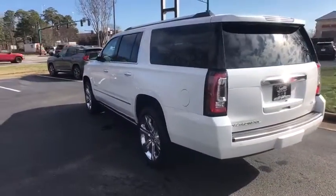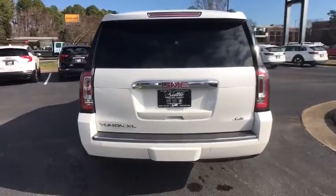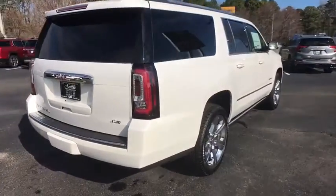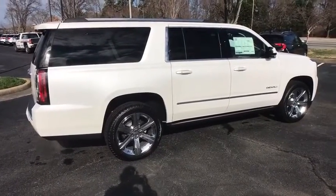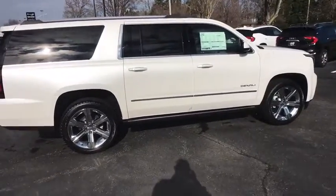steering, auto dimming rear view mirror, four-wheel disc brakes, heated and cooled front seats, universal garage door opener, CD player, heated front seats, electronic stability control, fog lights, heated steering wheel, rear window defroster, security system, power windows, trip computer. If you like it online, you'll love it in your driveway.